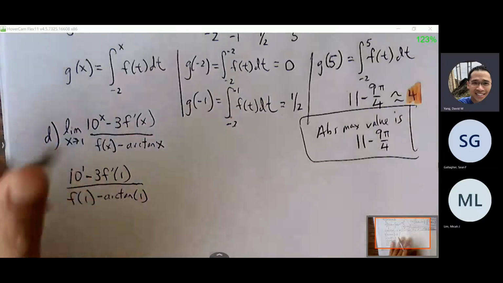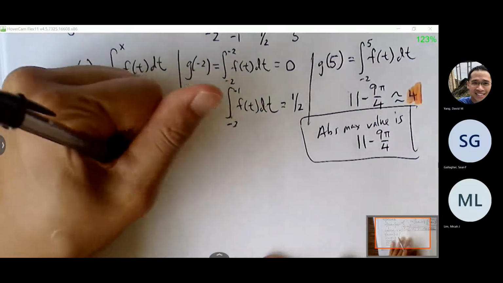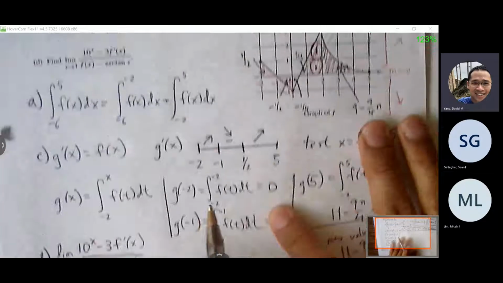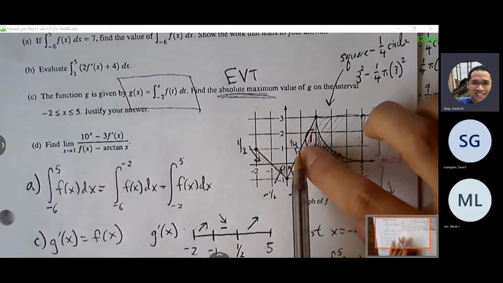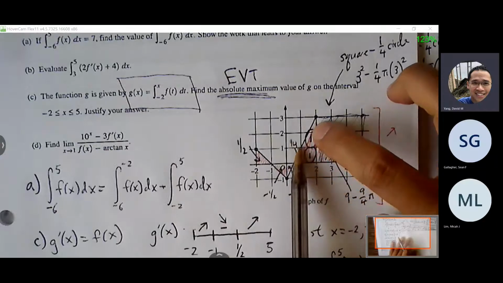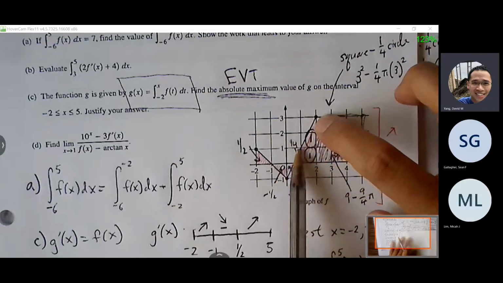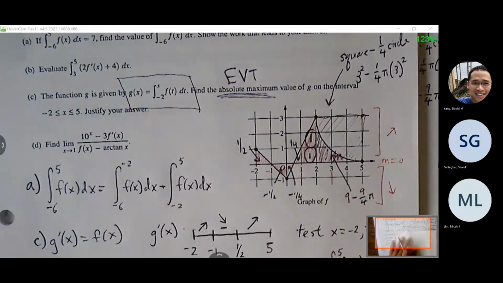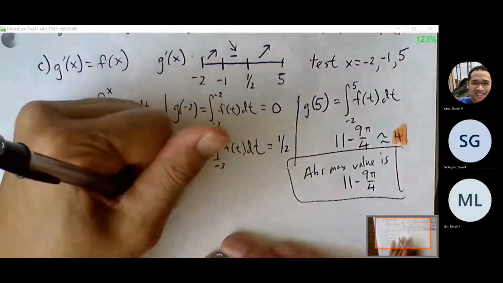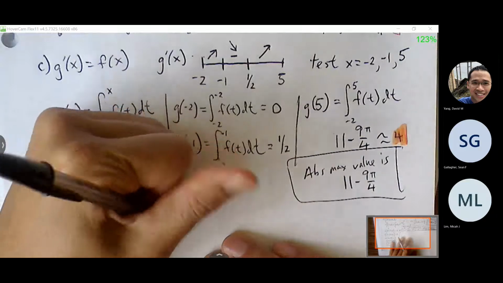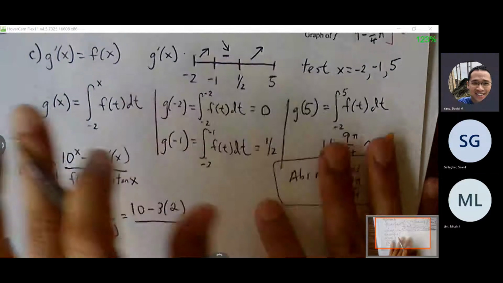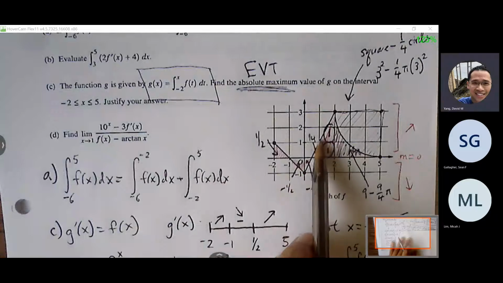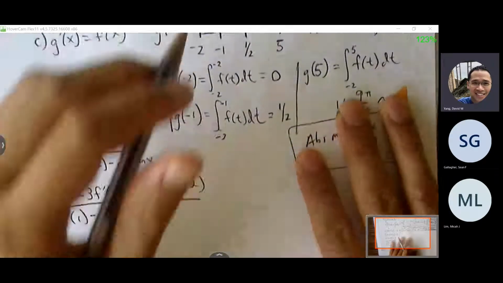Okay, so 10 to the first power is 10. F prime of 1 is asking for the slope of the f graph at 1. The slope of the f graph at 1, that's part of this line. This line segment is up 2 over 1. That's a slope of 2. Over f of 1. f of 1 is 1. That's the y value of my f graph.